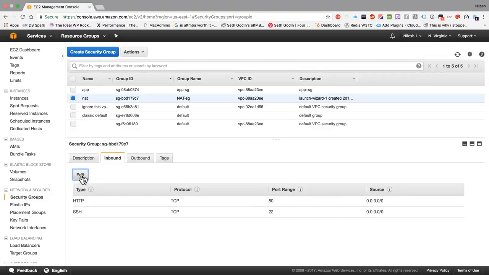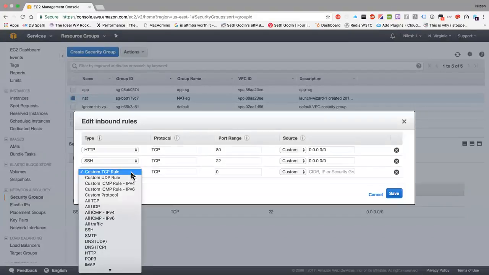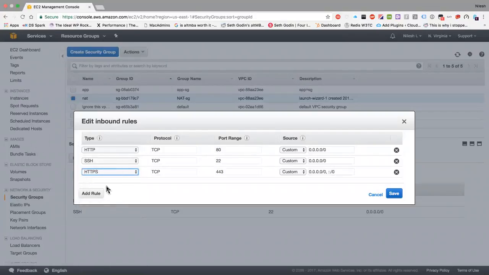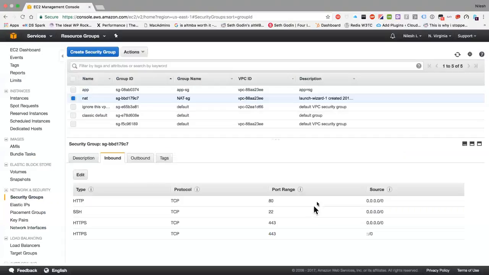But let's say edit one more rule, and this time I'm going to say allow HTTP secure traffic. So there is an HTTP secure traffic option here. I can click that and say HTTPS TCP 443 port number and allow from anywhere on the internet. And here I have both IP version 4 and IP version 6. I can save that. You will see that I have now 4 rules. One for IP version 4 anywhere on the internet, allow port number 443 traffic coming from TCP protocol to allow secure HTTP traffic. That's the idea here.